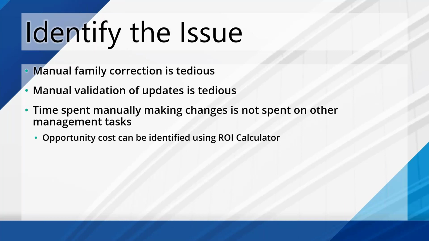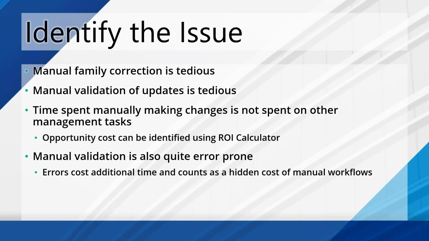So we're trying to give you back time, save that time so you can invest it better in other ways. The other major issue here, again, is that manual correction and manual validation is incredibly error prone. This means that you may end up making the same changes multiple times. And that is a fairly significant issue because errors cost additional time and count as basically a hidden cost. You're spending the time twice doing the same task, and that could be a lot of time. Instead of a half hour per family, that could turn into an hour per family, and you don't necessarily realize it if you're doing it manually because we take little bits of time here and there, but those little bits of time add up, and that's huge.